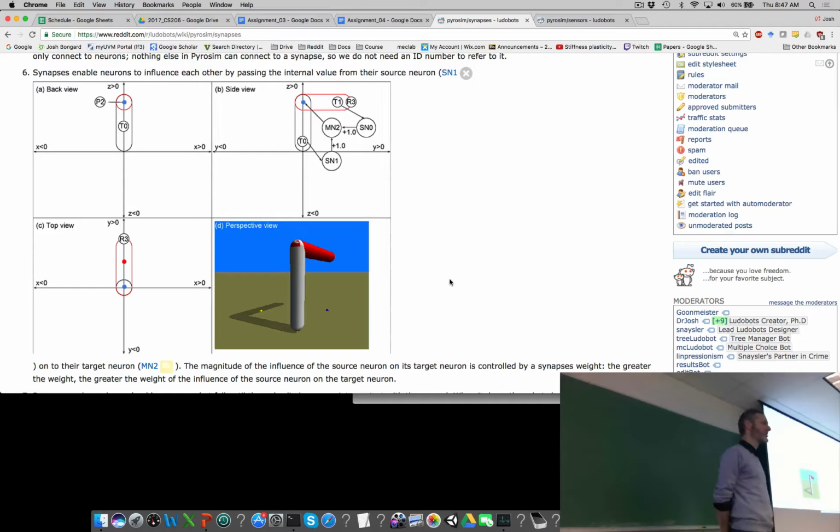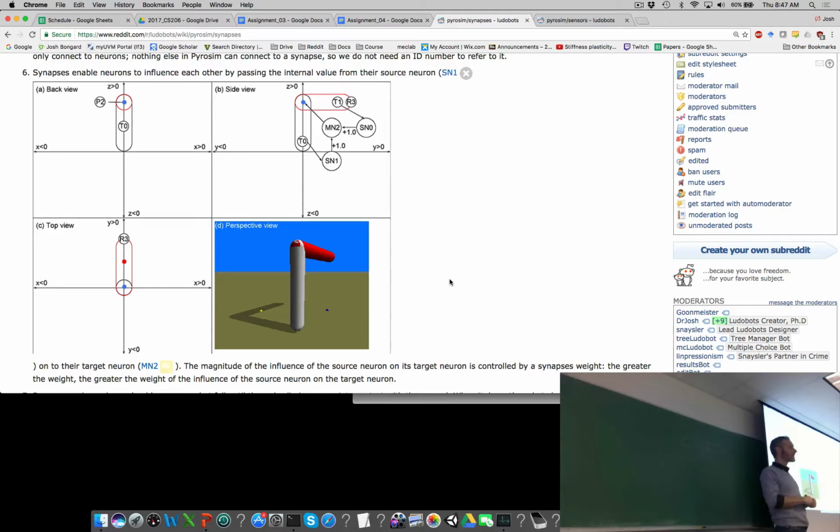So here's our robot here. We can see at time step 0, the white cylinder is in contact with the ground, which means this touch sensor is firing. It has a value of 1. The red cylinder is off the ground, so its touch sensor has a value of 0. So at the first time step, the input layer, or the sensor layer, has a value of 1, 0. 1 times 1 plus 0 times 1 is 1. We pass that through the tanh function, which gives you about, I think, plus 0.7 or 0.8, whatever it is. It's something greater than 0.